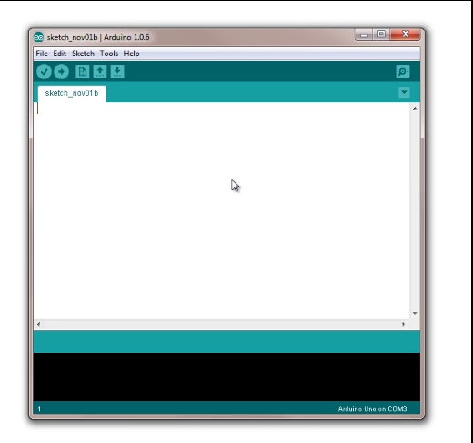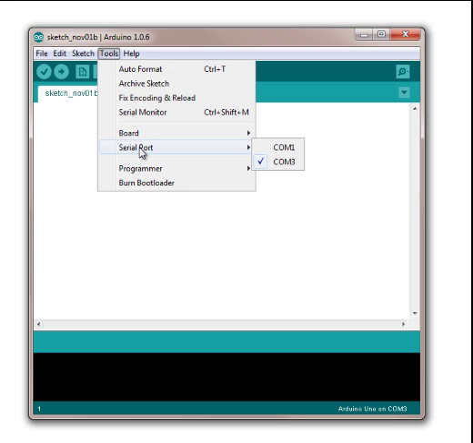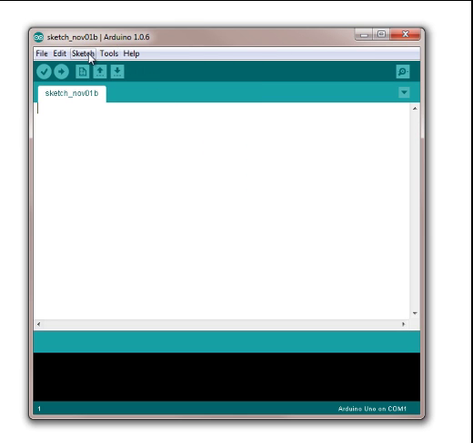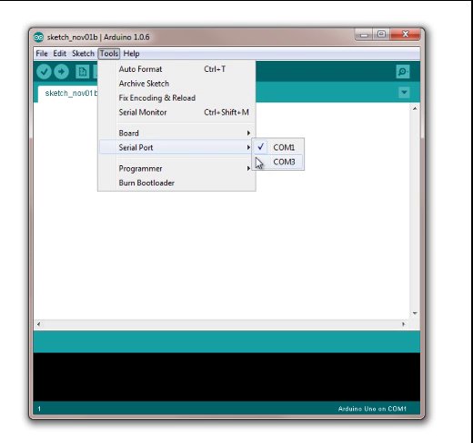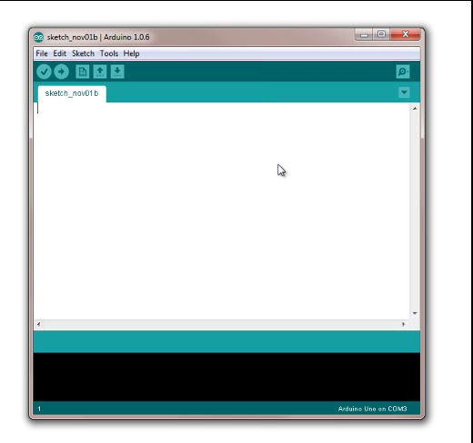But if I plug my Arduino in, you get this little beep that sounds, and if I come back over to tools, you'll notice that I have a COM 3 there. If for some reason when you go to run a program and it gets to the end and it says that it couldn't actually upload it to the board, and perhaps it says that it timed out, perhaps it couldn't find the COM port, that's the first place you want to go look. You can just toggle these back and forth and upload a program, say, oh, that didn't work, let's try COM 3, upload the program, it works. You're off and running. So that's a pretty simple way to work there.